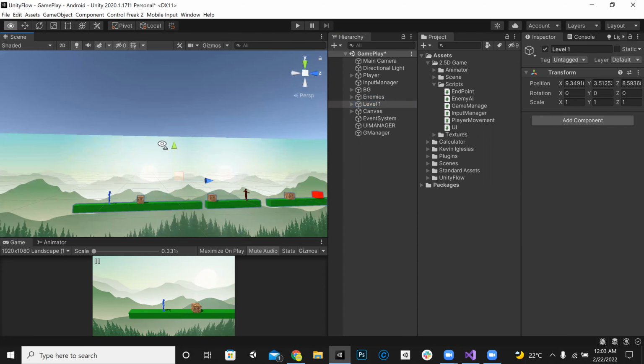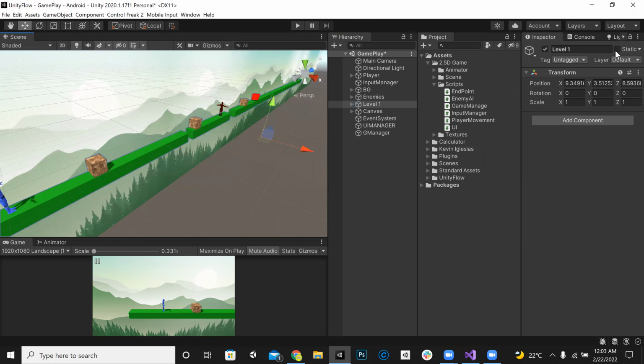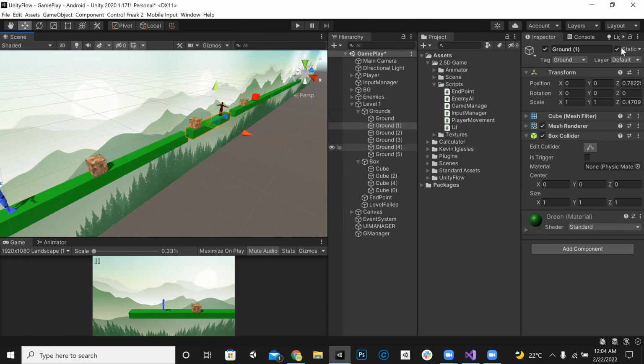Right now we are making the AI, so for that we have to make everything static. Now you can see every ground has the Static checkbox checked.